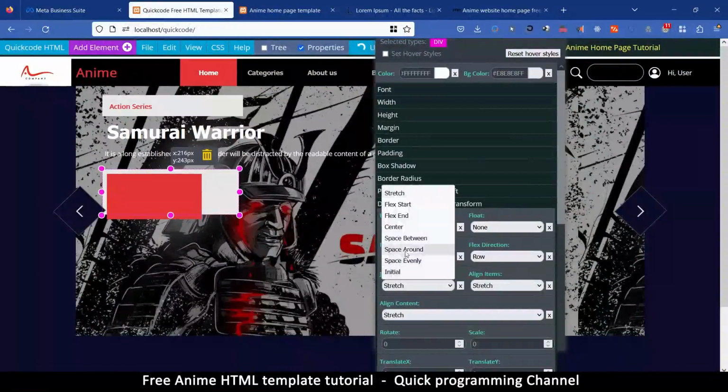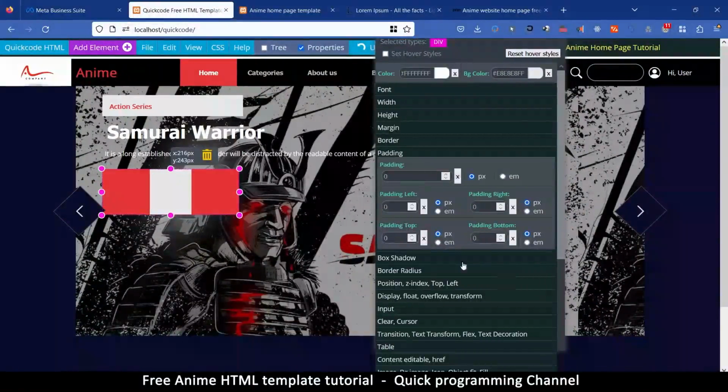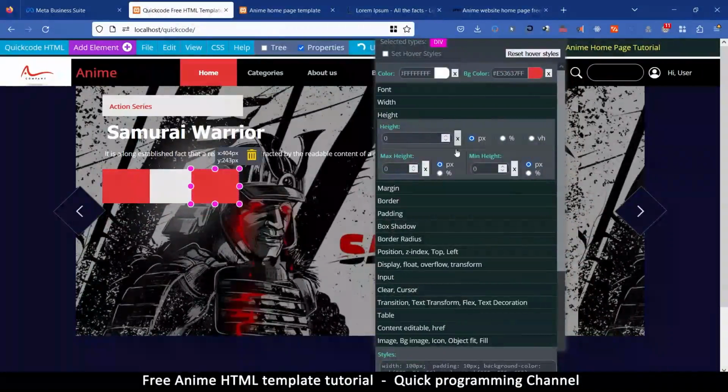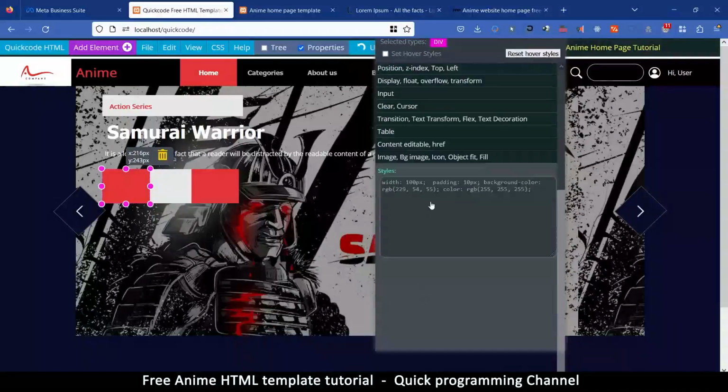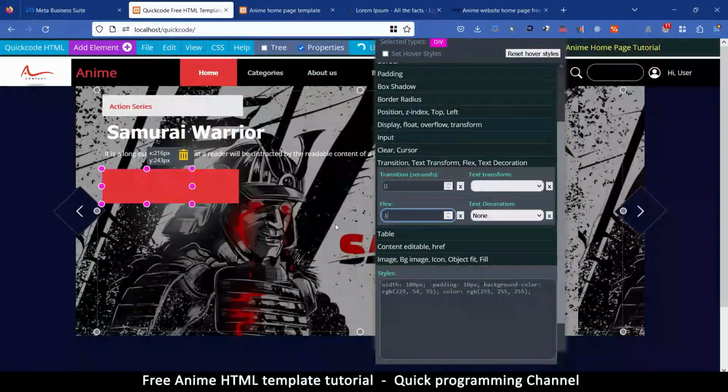So we're gonna do space between. And of course we're gonna remove all the padding. And yep, I will select the main thing and adjust the height. Now these guys have a fixed height, so I will just remove that fixed height from them. Then this one, I want to have a flex of 1 so that it takes up the full space required. So flex is here. Let me just retype 1 and it goes all the way, but I need a gap between the two.